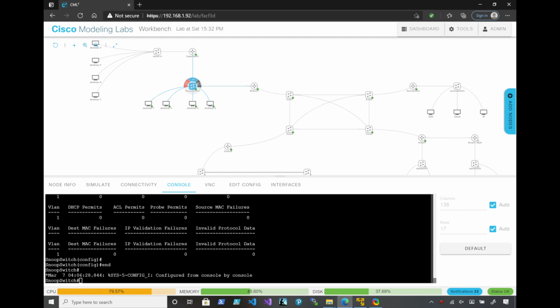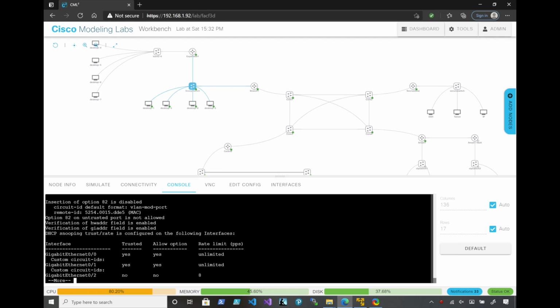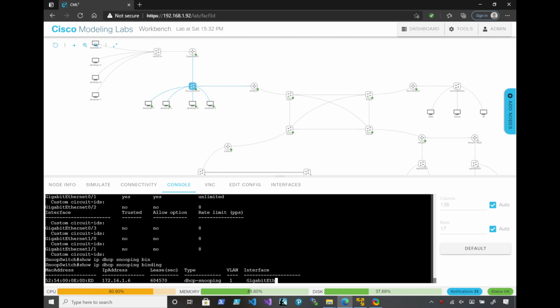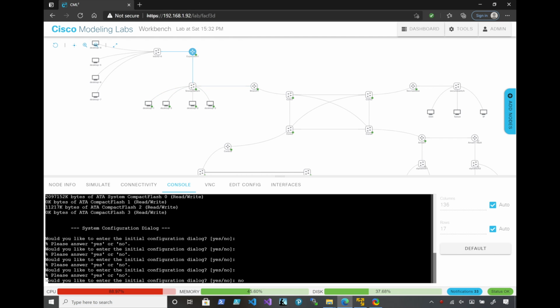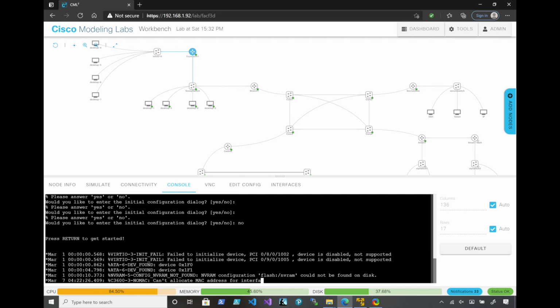While the expansion 1 router finishes booting up, we'll go over to the Snoop switch. We're going to check out the DHCP snooping binding table by using the show ip dhcp snooping binding command. In the show output, we can see the 4 IP addresses that were assigned to our desktops by DHCP, their MAC addresses, and their port interfaces. So the DHCP snooping process builds this table, and then the dynamic ARP inspection configuration uses that information to either filter or allow ARP traffic.